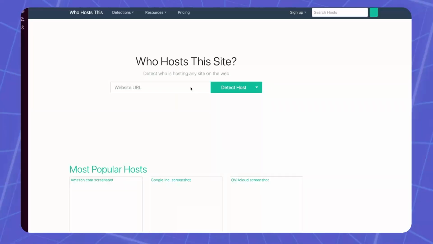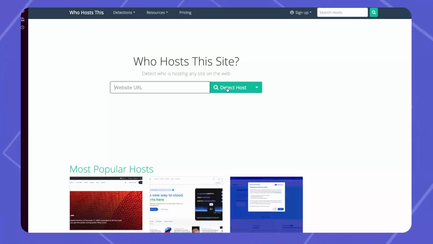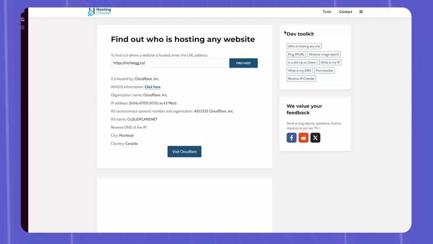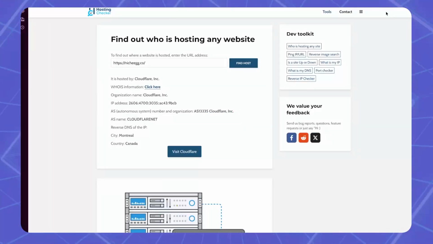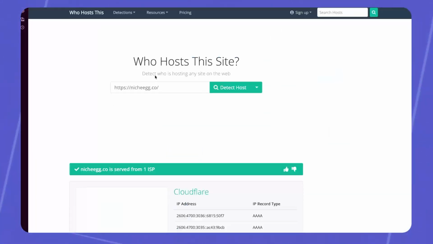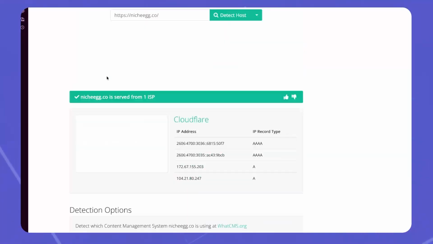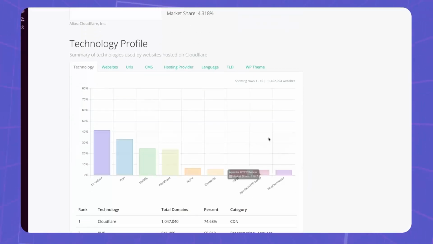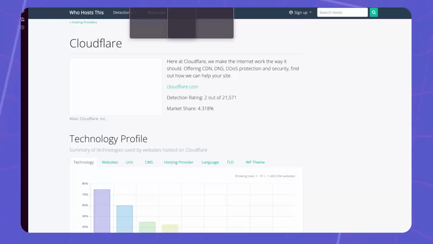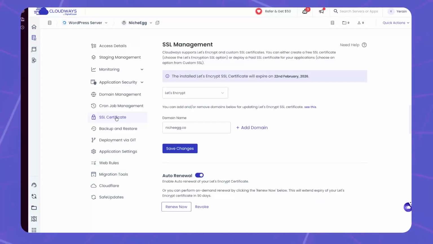So it probably won't tell me if it's Hostinger or Cloudways, but we'll see. Okay, so this says Cloudflare, so that's not a great place to find out. Let's see. And this I think is still my old address, is it not? But that could be because it's cached. I suppose the ultimate way to find out is if I just delete my website on the old server, because I don't need it anymore, right?